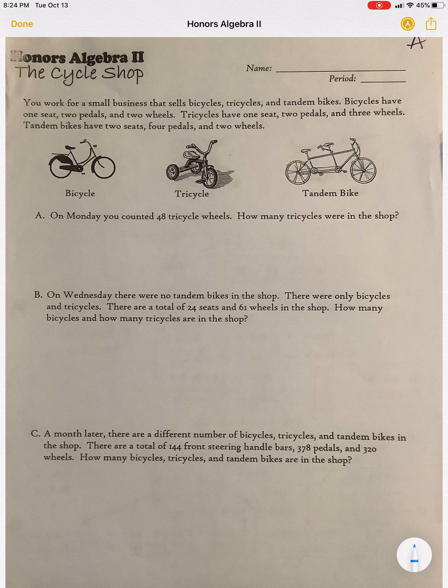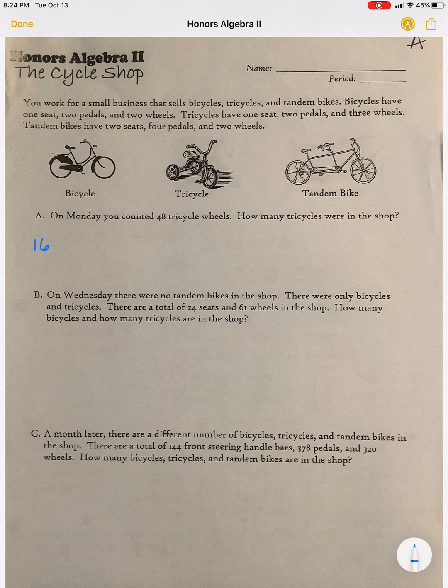All right, hi there. So what we're going to do is go over the cycle shot problem. Remember what I told you in class. I want you to try parts A, B, and C on your own first. So if you have not done that yet, pause the video, work through the 3 problems on your own, and come back when you're ready to check your answers. But if you are ready to check, let's go ahead and get going.